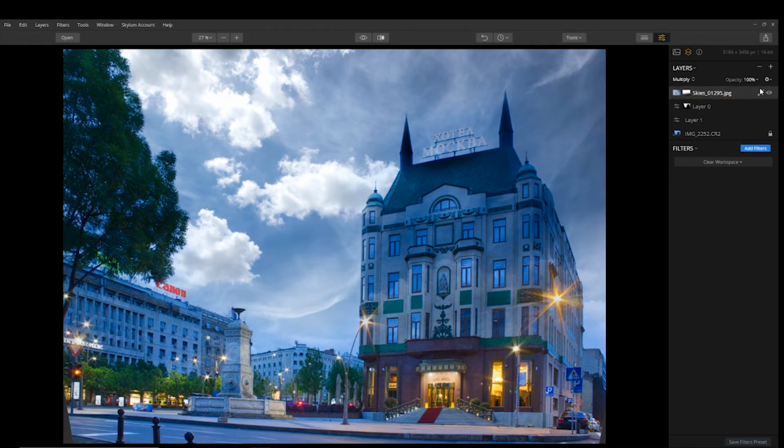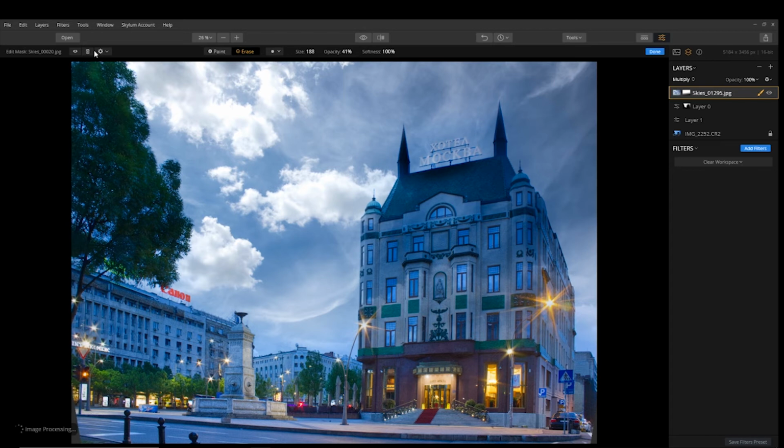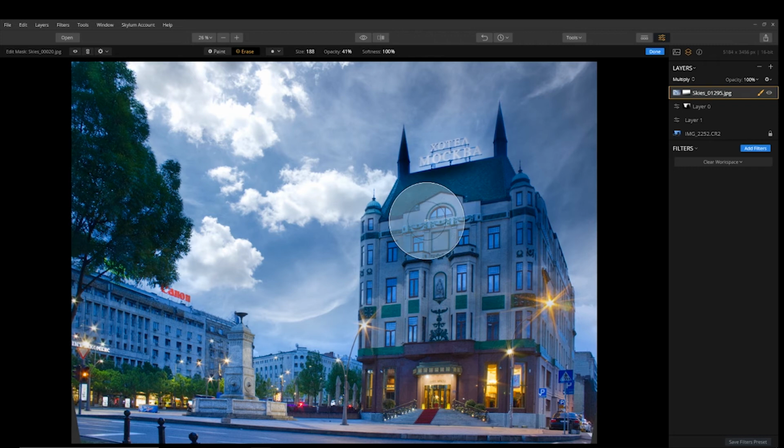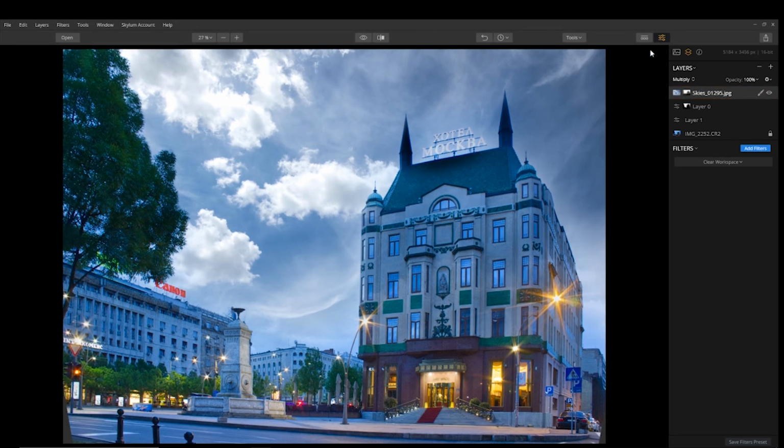Now we can come back up to our paintbrush here and select the eye and see where it's really affecting our image. So we want to remove that, so we just need to come back up here with our brush and remove it from affecting our particular image. Now it's not too difficult to agree that this does look quite different to where we began, but we can do a bit more work on it, make it look even better. So we've got a few options there, so we'll say done to that.